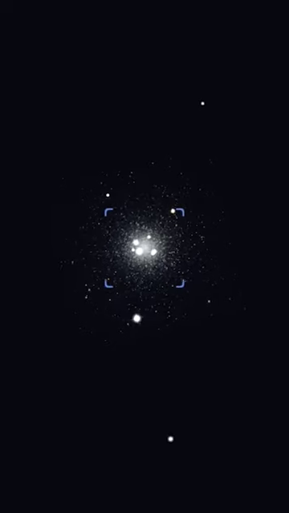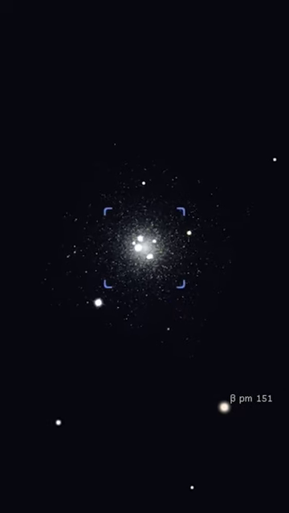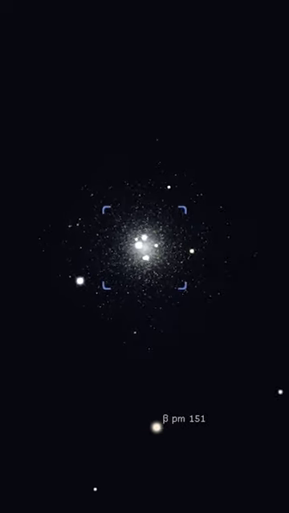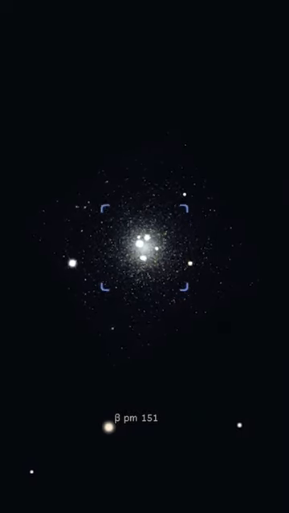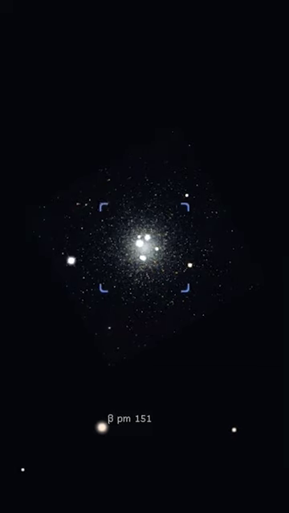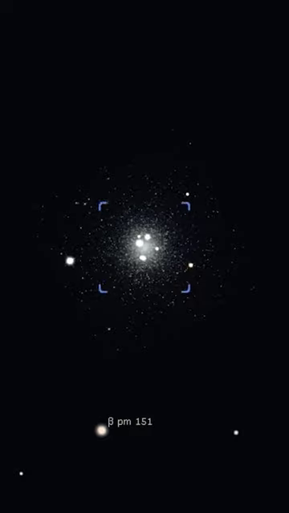At low magnification of 35 times, it appears bright, circular, and compact, while increasing the magnification to around 75 times will allow some resolution. You will notice a large bright core and a halo that uniformly fades towards the cluster's edge.